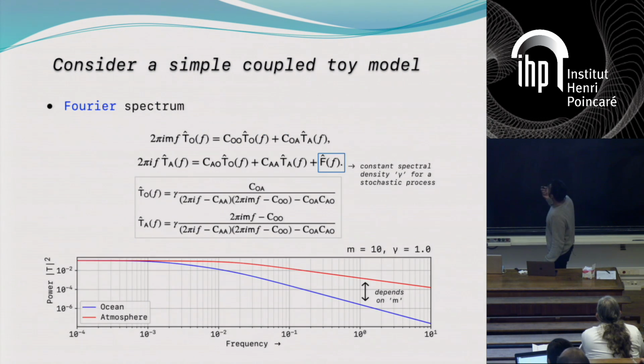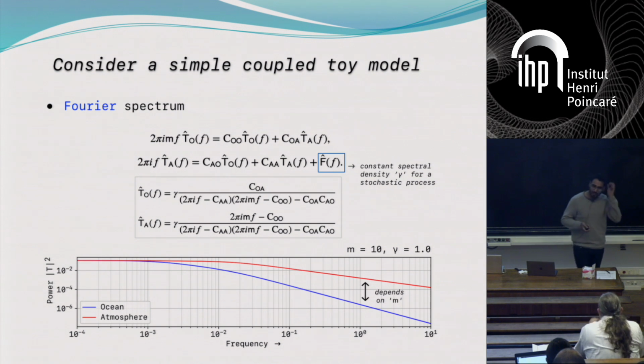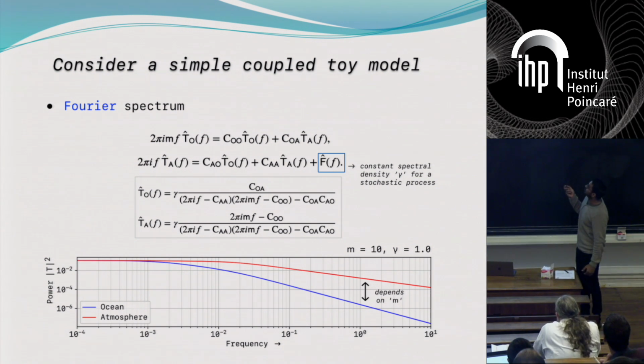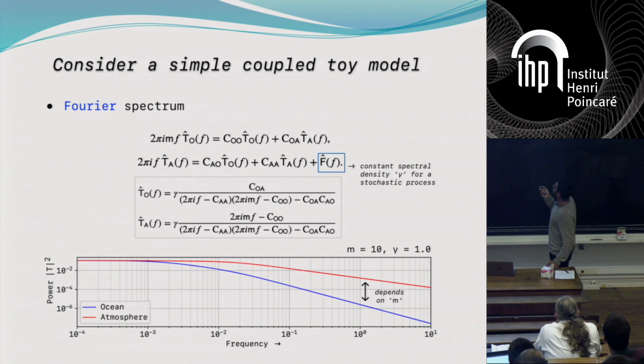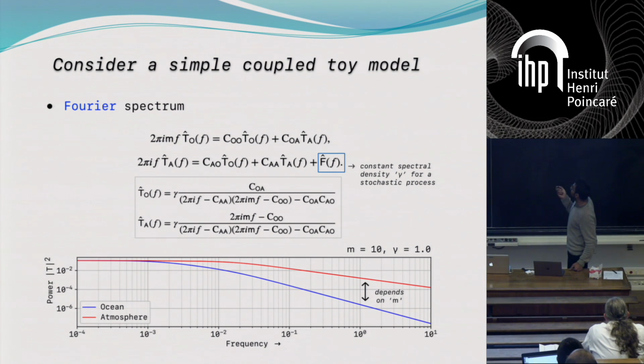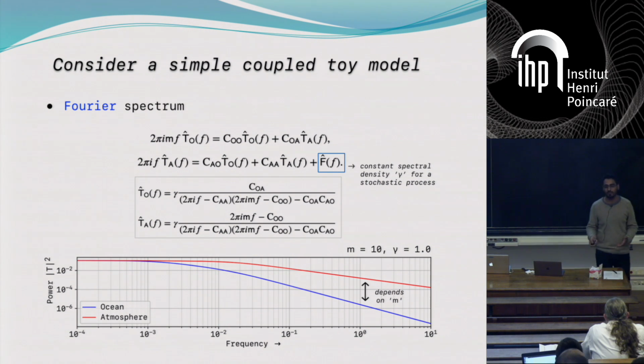If we actually want to take a closer look at the temporal scale separation, then you should take a look at the Fourier transform of your SDE. You just take the Fourier transform of both equations. You use some identities in the Fourier space. You find out that the power spectrum of both the temperature anomalies in the atmosphere and ocean depends on the stochastic forcing. Like I said, if you have stochastic forcing in one component, it will eventually get transmitted to both.